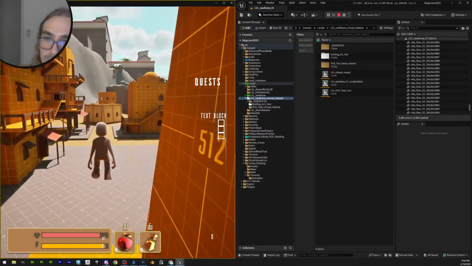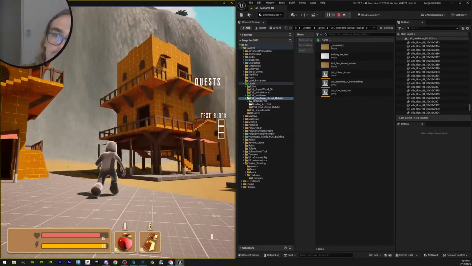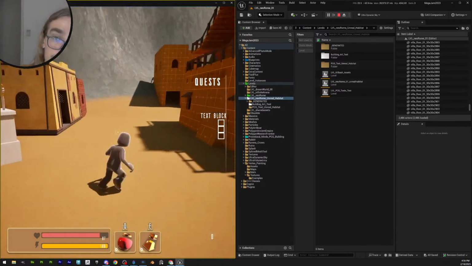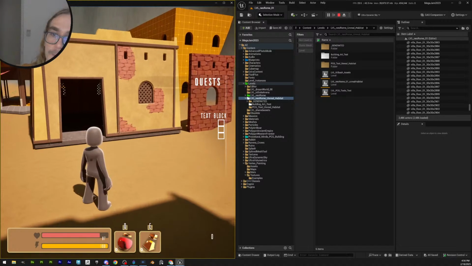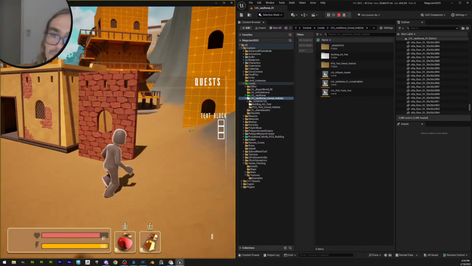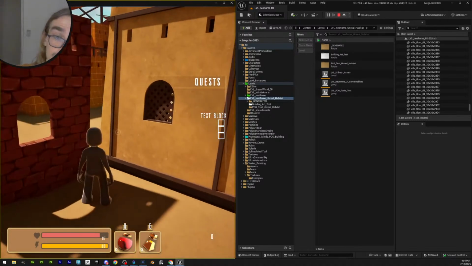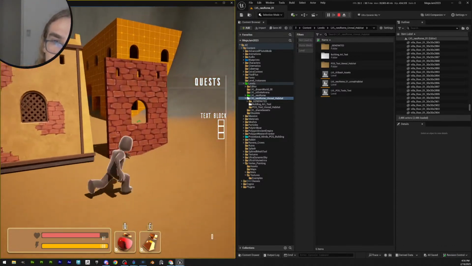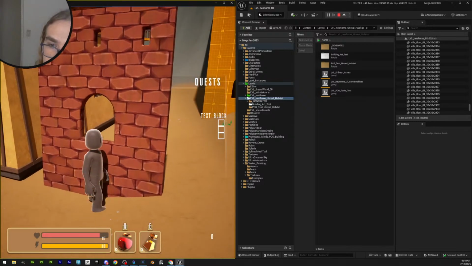And now I'm trying to figure out our material and texture workflow. So I'm making a lot of tests to see what we're going to do for this. Oh, it has no collision. Okay.